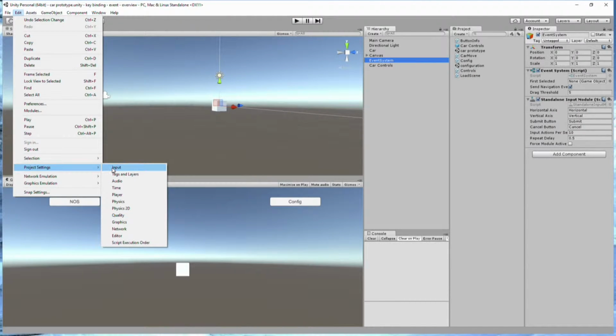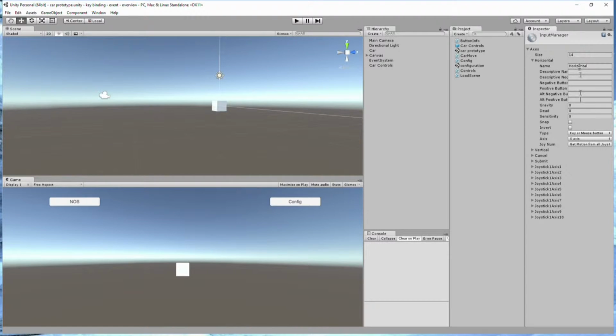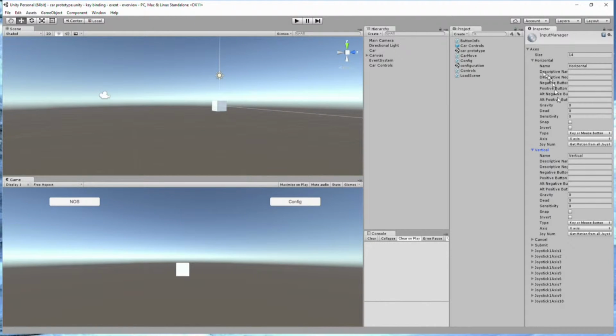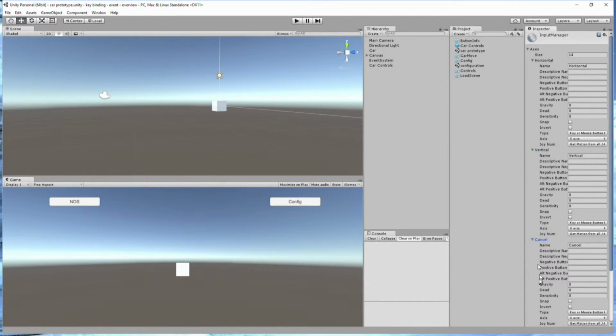So right now I'm just going to go to our input module. And we have these, I guess, horizontal, vertical, submit, and cancel. So what I'm going to do is I'm going to put in the horizontal information. And I'm just copying this from the Unity default ones. So I'm just going to do left, right. Gravity is going to be 3.001 and 3 for gravity, dead, and sensitivity.